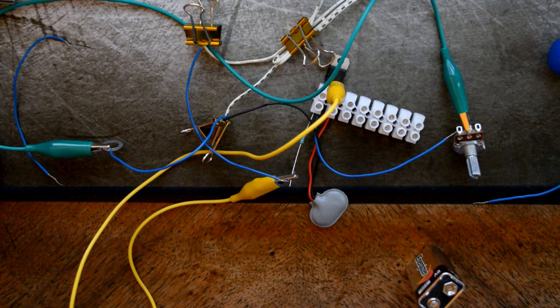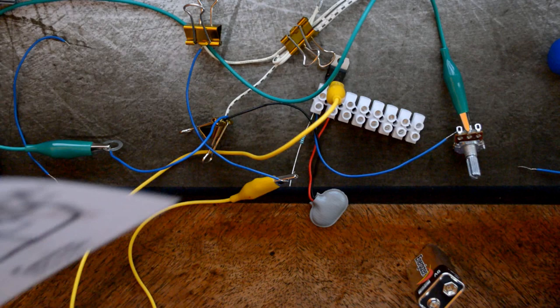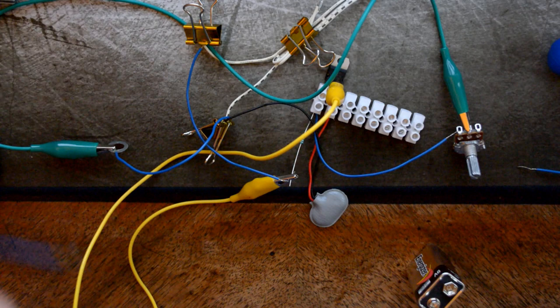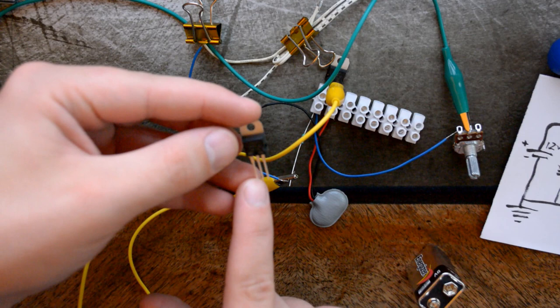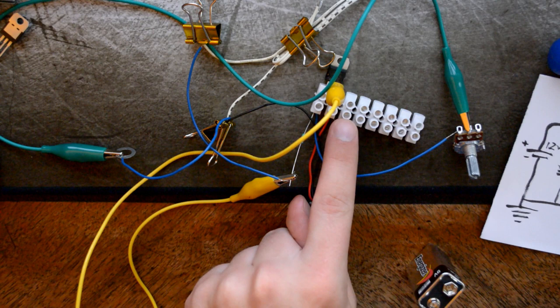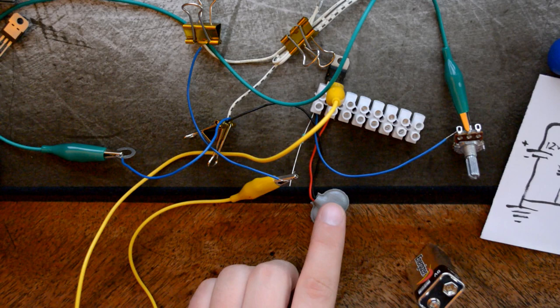All right, so this is why you draw wiring diagrams. And don't do like me, because I connected it and tested it and something burnt a little bit. I think the components are fine, but now we will check that it's actually properly connected. So we have our diagram here before we connect it again and see how it works. The leftmost pin of the LM317 is the adjustment pin. The middle pin is the voltage out pin, and the right pin is the voltage in pin. So voltage in is connected straight to the power source. We excluded the capacitors here, by the way, but they shouldn't really change anything obvious. So there we have it, perfect.